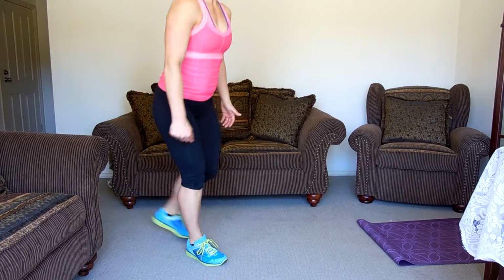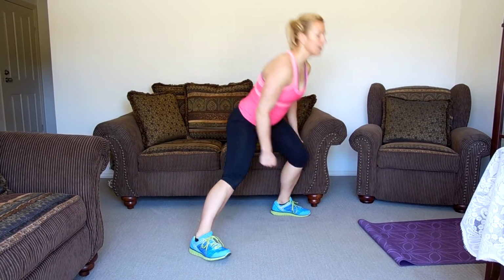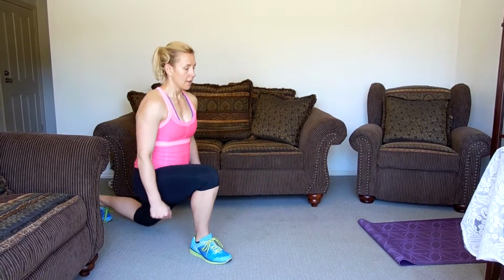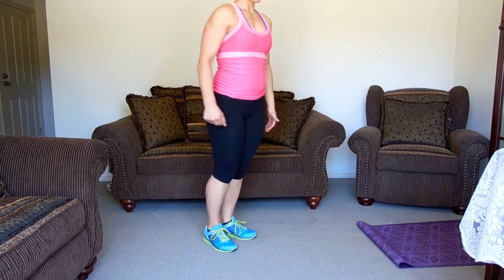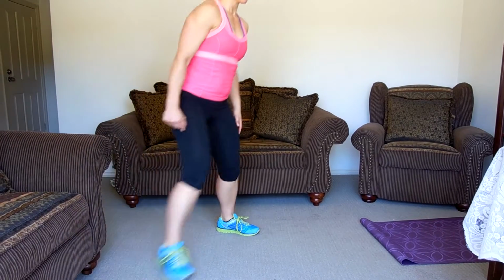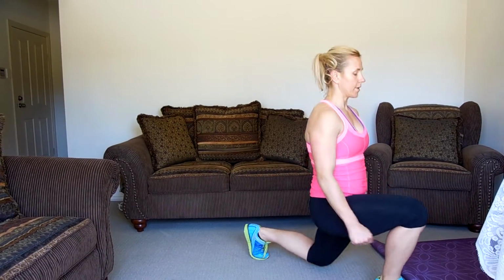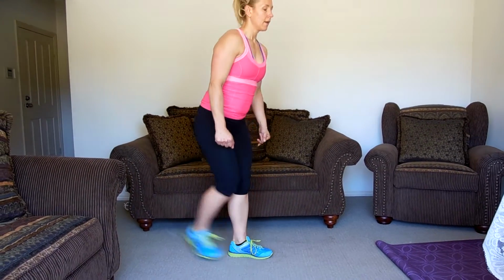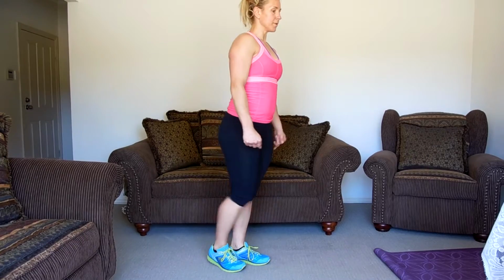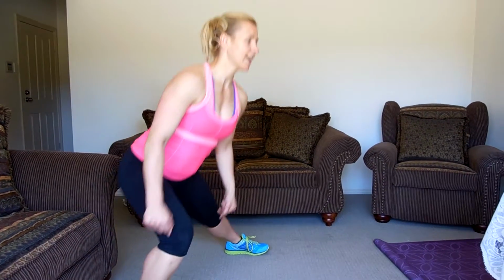Can we do one more round? Forward, side, and then back, and then other side. Let's go. Forward, side, back. Forward, go to the side. Good. And back. You're almost done. You're almost done. Keep it going.